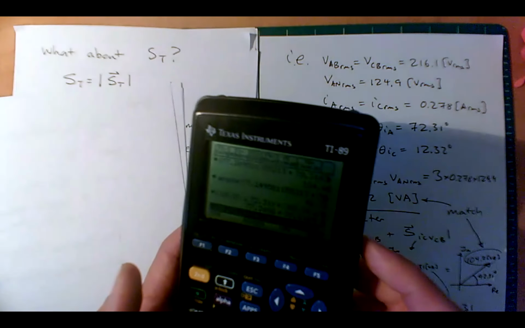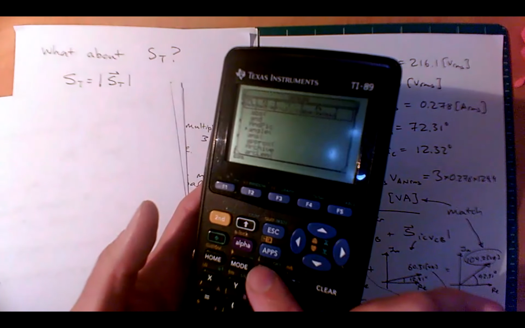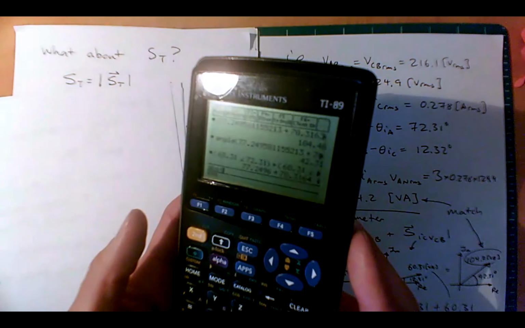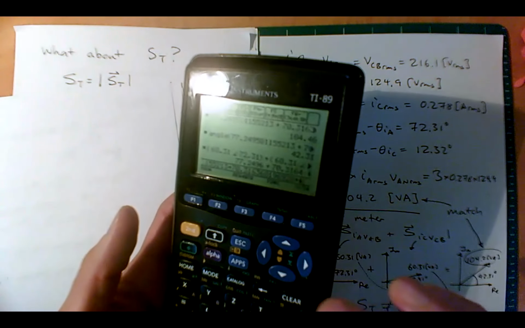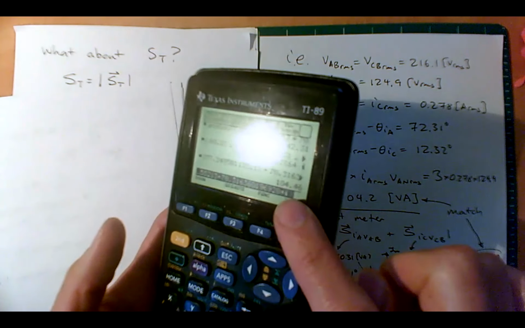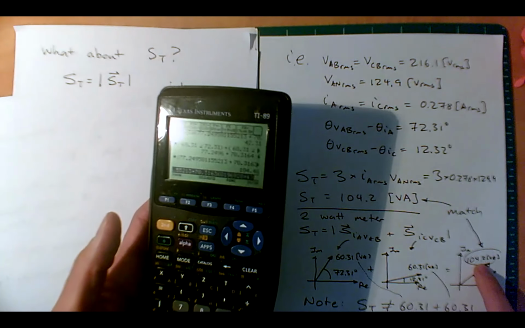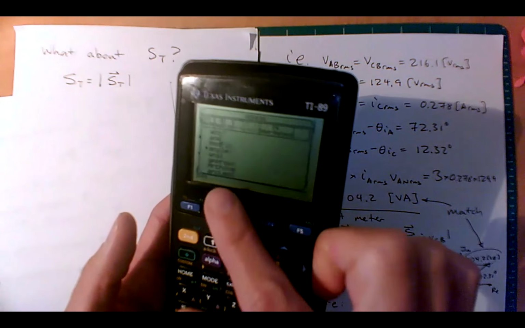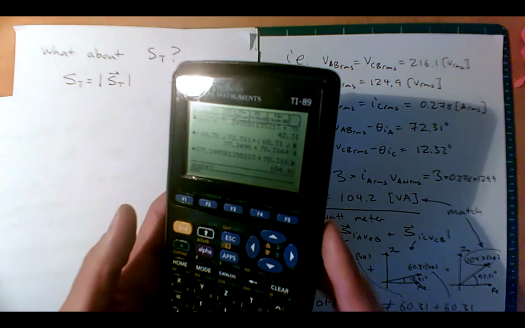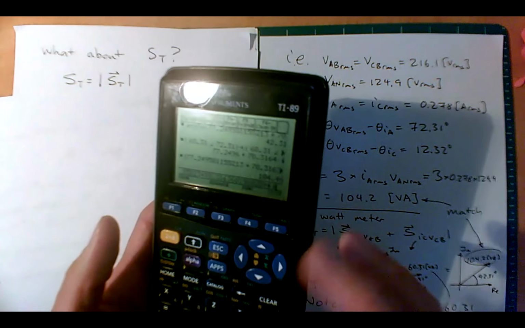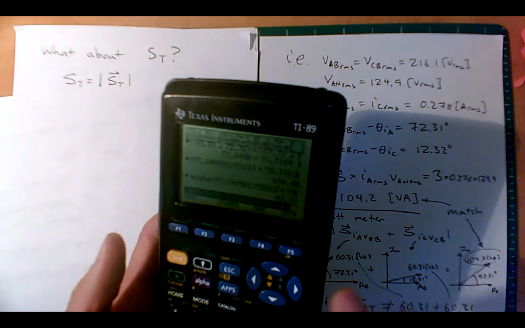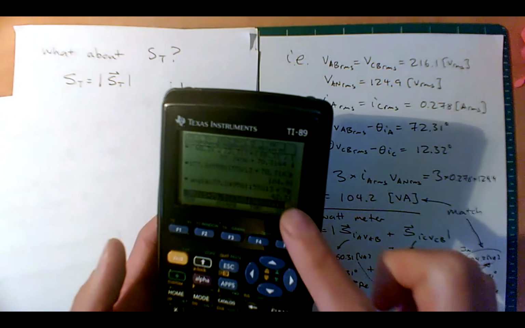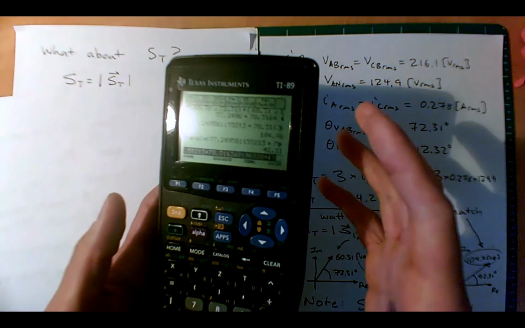No big deal. We can handle that. So what I can do is hit catalog, find the ABS, absolute value, which is the magnitude, and bring this answer in with a parenthesis. Look at that, 104, perfect. If I want the angle, I can go to catalog again, hit angle, bring that answer back in, close it off with a parenthesis, and I get 42 degrees. Fantastic.